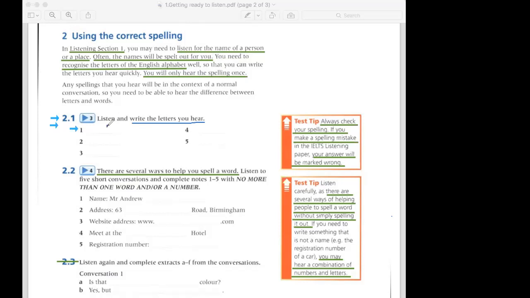Great, an F. Okay, number 2. Great, double L. Okay, so in English, we may say double L or we may say LL, depends on the person. Number 3.